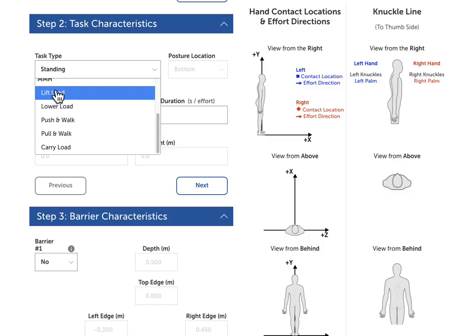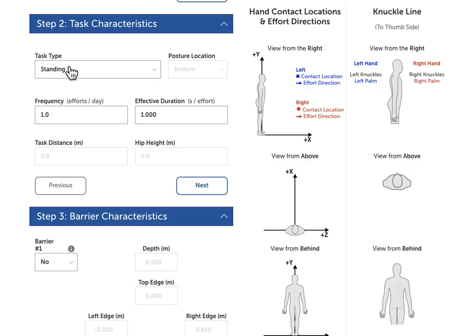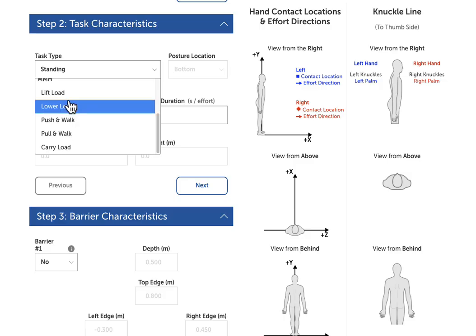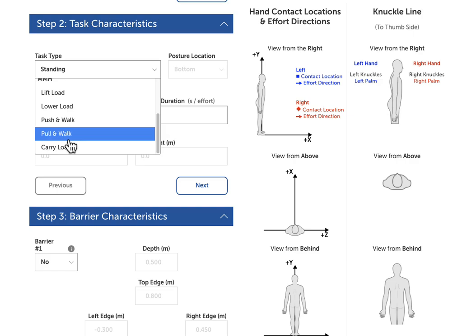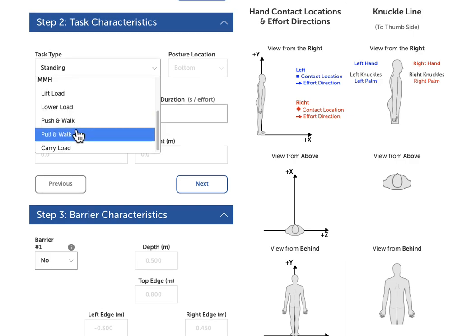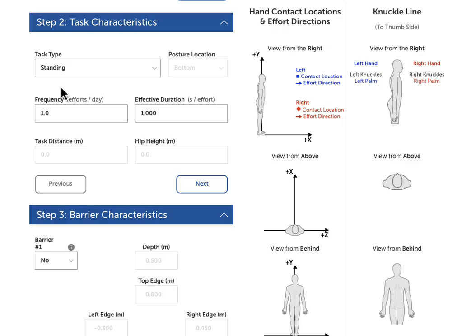You can look at lifting tasks if somebody is, let's say, very asymmetrical, but we can invoke the Liberty Mutual manual materials handling equation. So we're essentially just looking at the postures associated with those tasks. And so in that case, you would do a standing static exertion. But if it is a standard lifting task in the sagittal plane, or somebody's carrying a load in the sagittal plane with 2 hands, then you can invoke these different modules. But we're going to use just the sample task that's in the manual. And so I'm going to set this to standing static exertion.